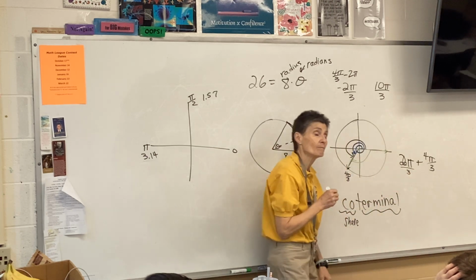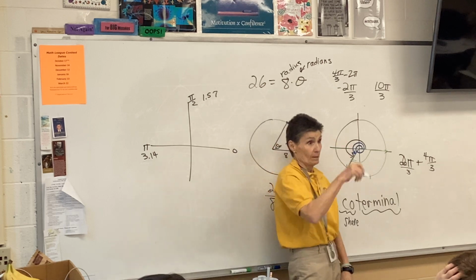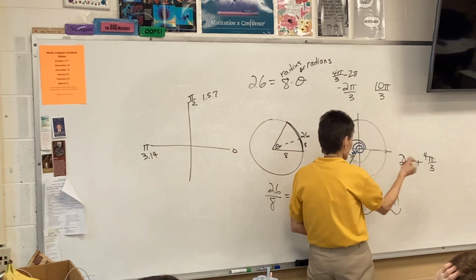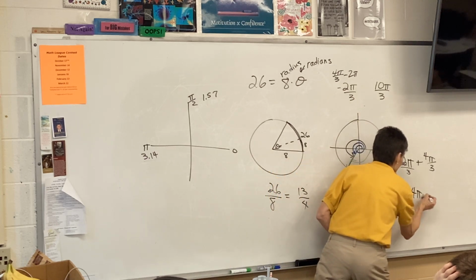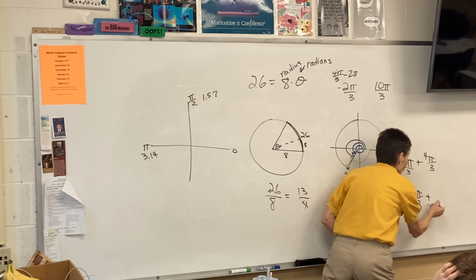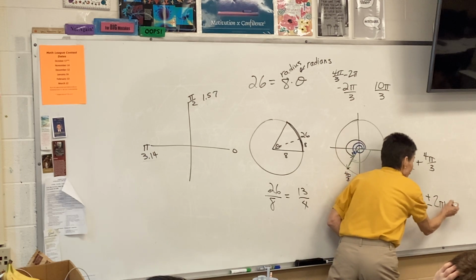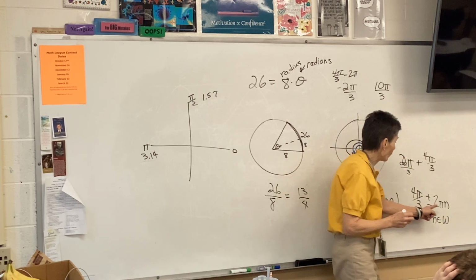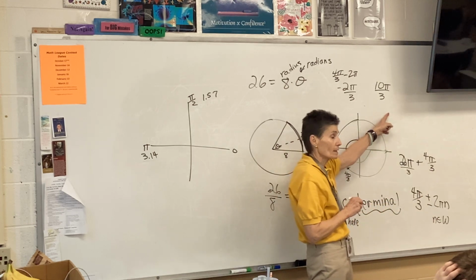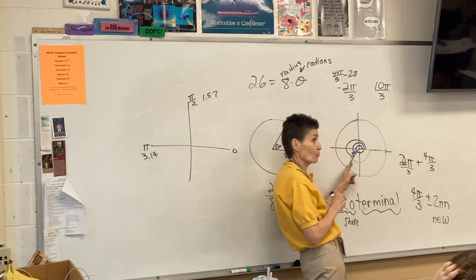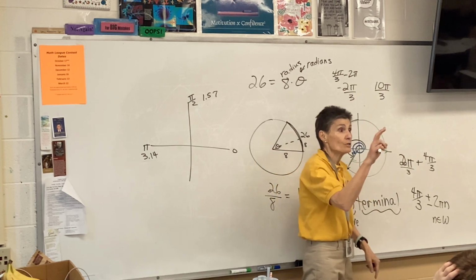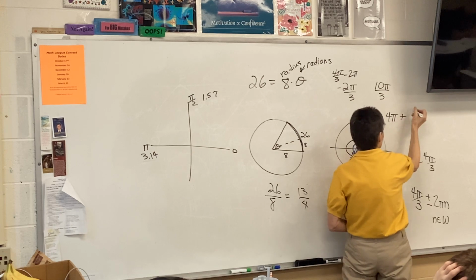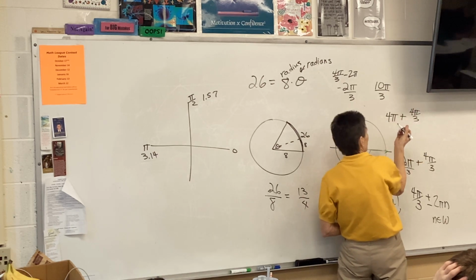Could we get another one? Yeah. Raina's sitting there going like this. Could we get infinitely many? Yes. We are going to take our original angle, which is 4 pi over 3, and we are going to add or subtract 2 pi. If you add 2 pi, you get Luke's angle. If you subtract 2 pi, you get this green one. We could add 2 pi's, so 2 spins. So that would be 4 pi plus 4 pi over 3, which is what? 16/3?